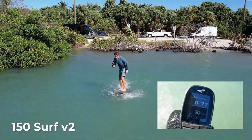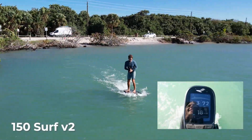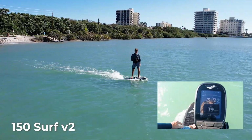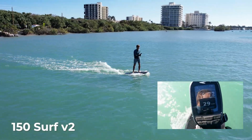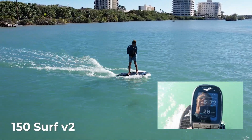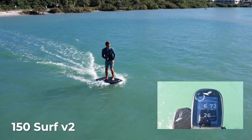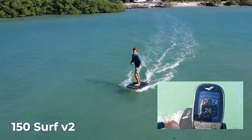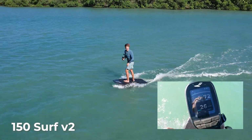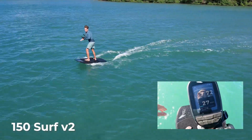Okay, so 150 Surf V2 should, in theory, have a little more lift than the 100 Surf. Again, same tail, 36 Glide. And we're gonna see how many amps and what's the speed of what it flies at. So here we go again. We're gonna try to get same conditions, same everything. We're gonna do it all over again. I can feel a little more front foot lift.